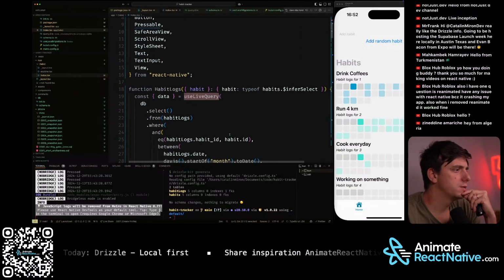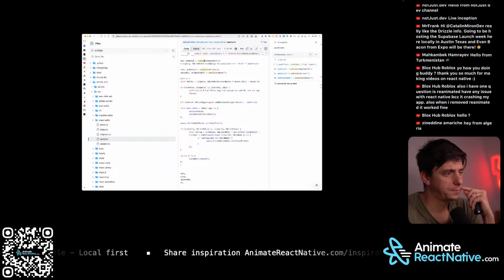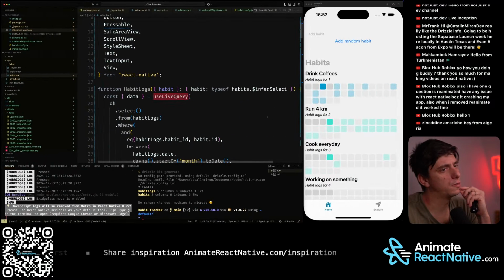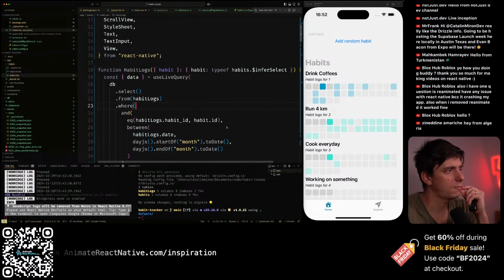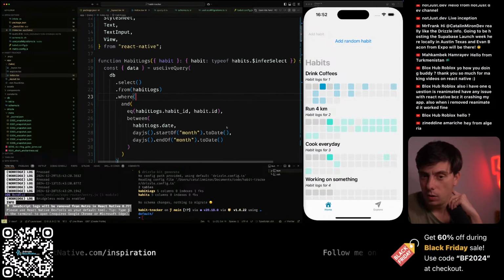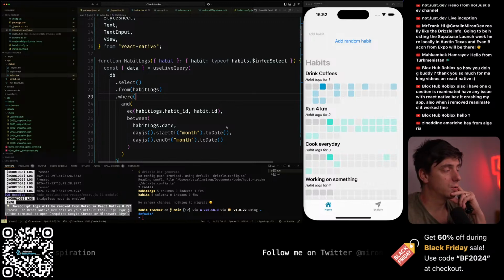To be fair with you, because this is not an observable, it's going to be tough in terms of performance, especially if you have a huge calendar. So I'll see if I can move this to Legend State or MobX.